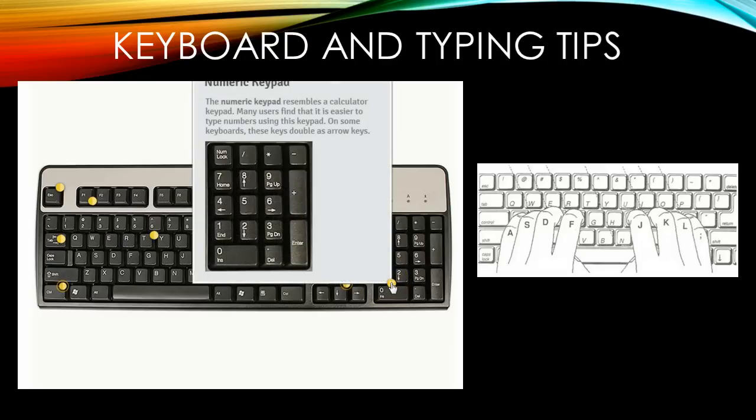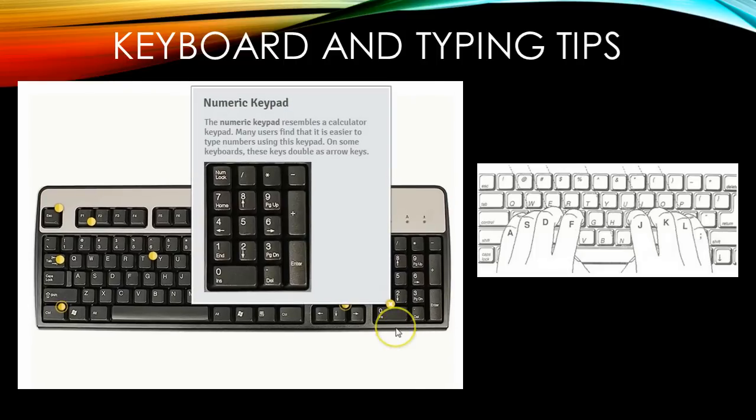This is our numeric keyboard. Let me see if I can get us a little bit better an angle. There we go. This is our numeric keyboard, and it resembles a calculator keypad. Many users find it a lot easier than typing the numbers at the top that you have above your alphanumeric keys. Some keyboards, these keys double as arrow keys.